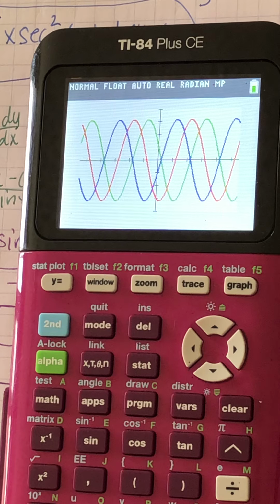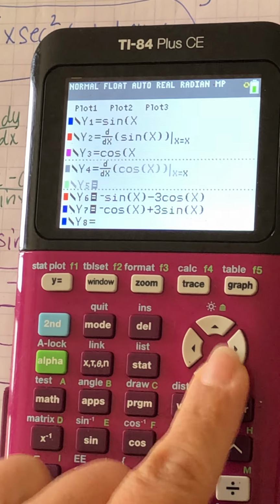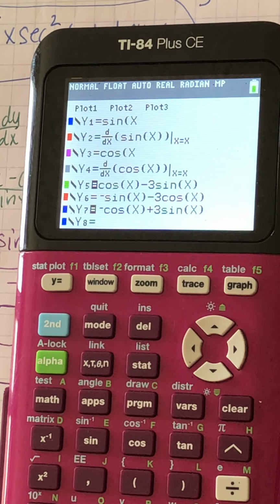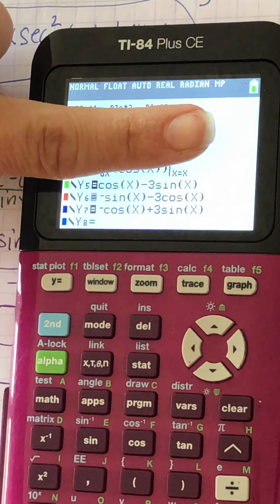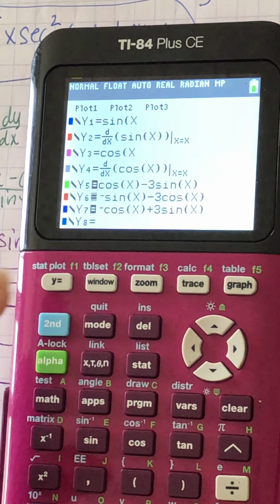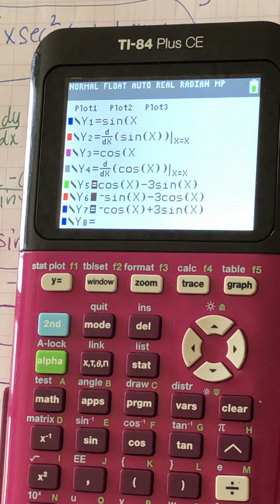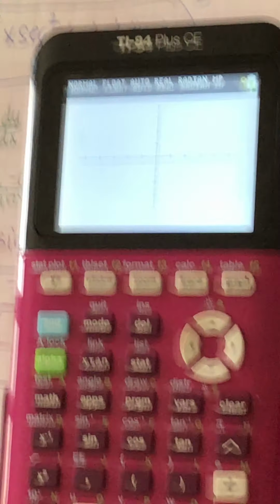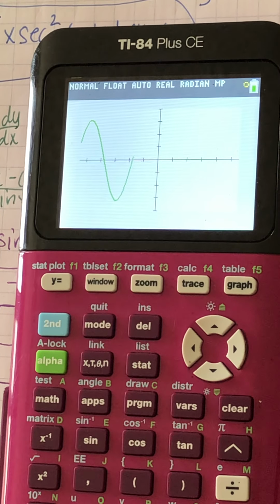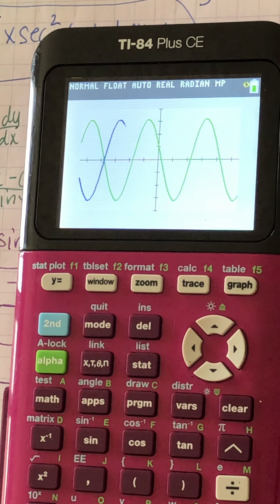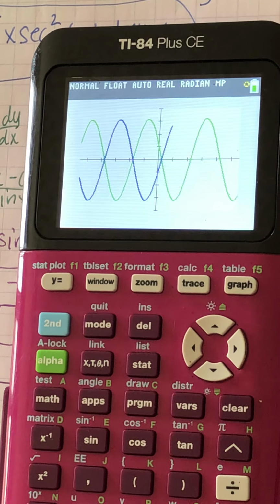I want you to make note. Turn off your velocity function. You can ignore all this up here. What do you notice about cosine x, negative cosine x, negative 3 sine, positive 3 sine? The position function and the acceleration function, they're reflections of each other. So if you turn off velocity, you'll see that you get a reflection. My graph is pretty slow. Again, another very pretty picture.